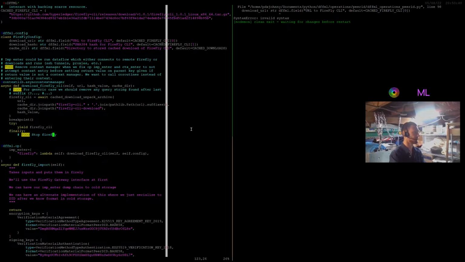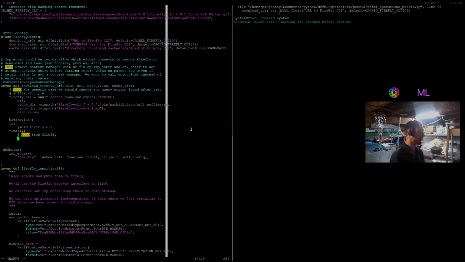Okay. So just like we do with our Docker MySQL server, spin up Docker, spin down Docker when you're done. And in this case, we'll also add a to-do: dump or output chain to file. Right, so let's create a flat file or a bunch of files as appropriate.